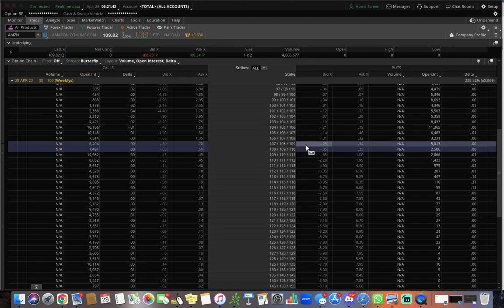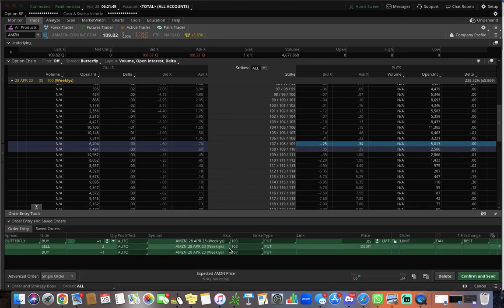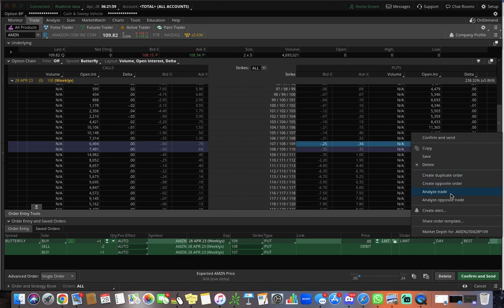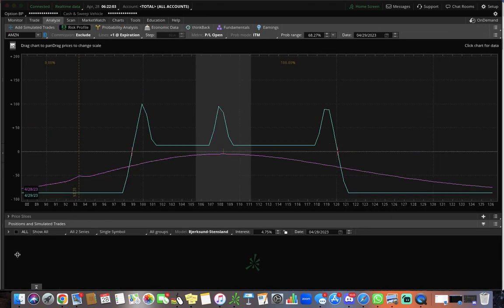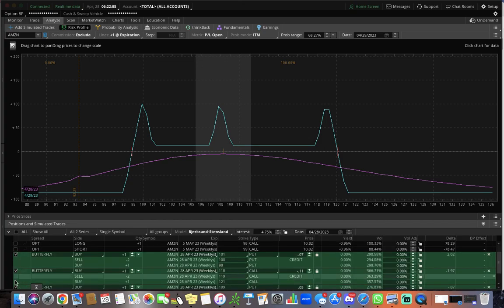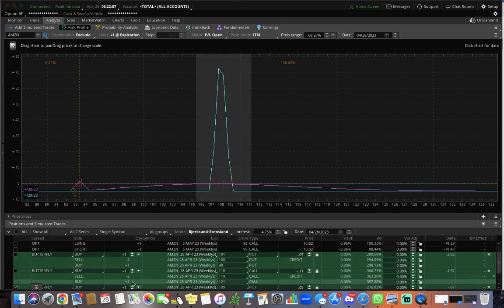Once you click on one of these, say I'm going to buy this one, you could see that the 108 comes up. And then from here, you want to move it over to your analyze graph by clicking there and saying, put this on the analyze graph.